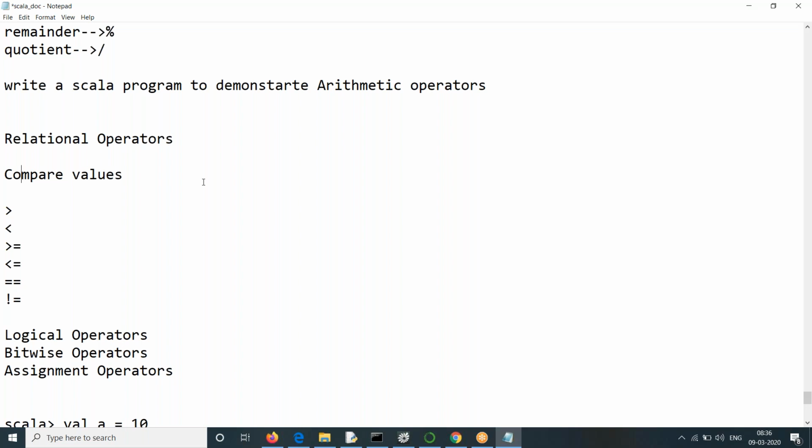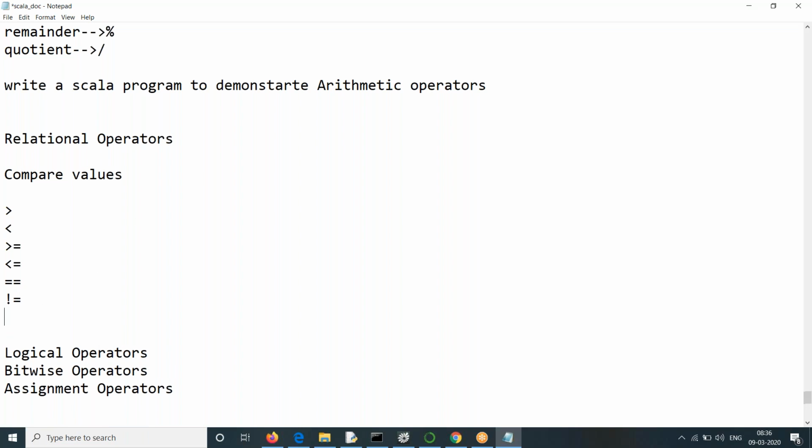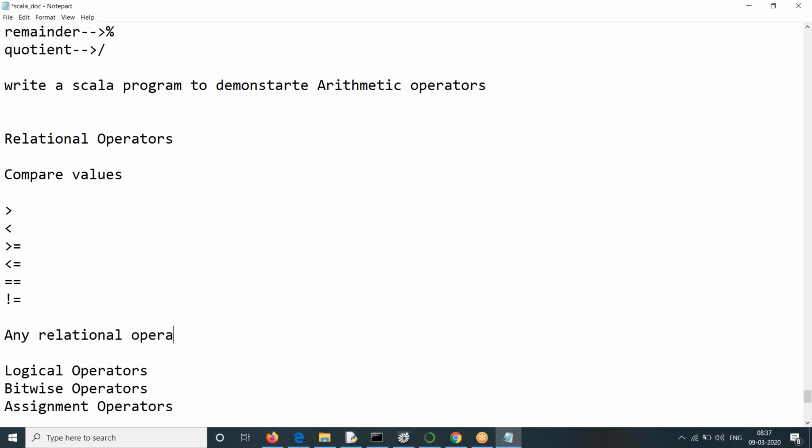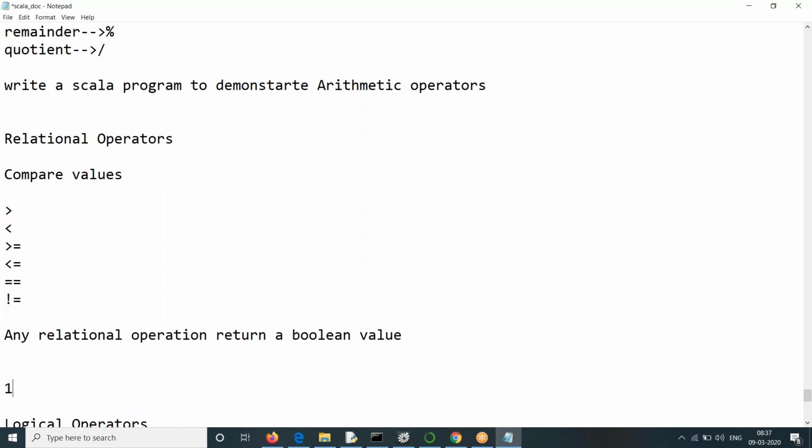Whenever we apply any relational operation, it returns a boolean value. Suppose you write 10 greater than 5.